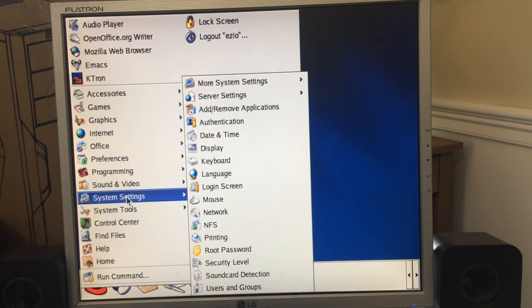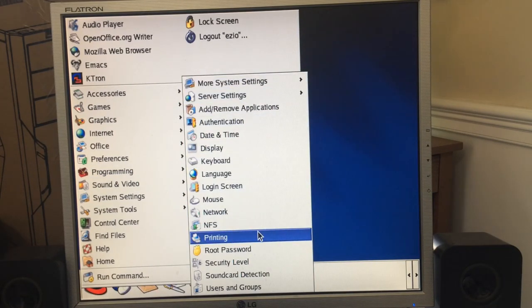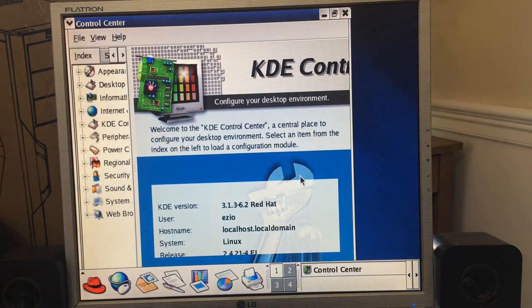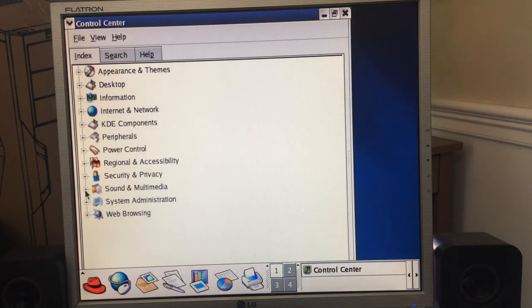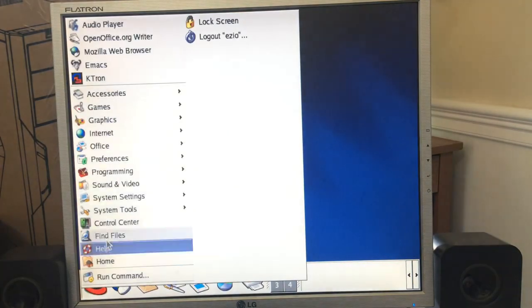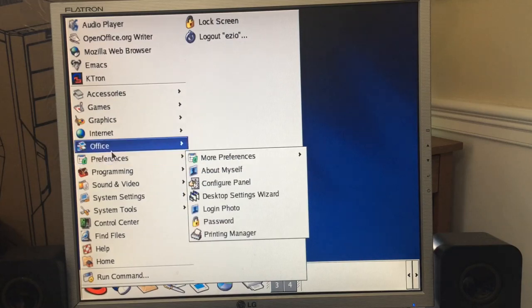What else we got here? Display, is there a sound control panel? More system settings, no, control center, what kind of settings can we change? This resolution really is fantastic, sound system, it doesn't do anything. Okay, what else we have on here before we call it a day?